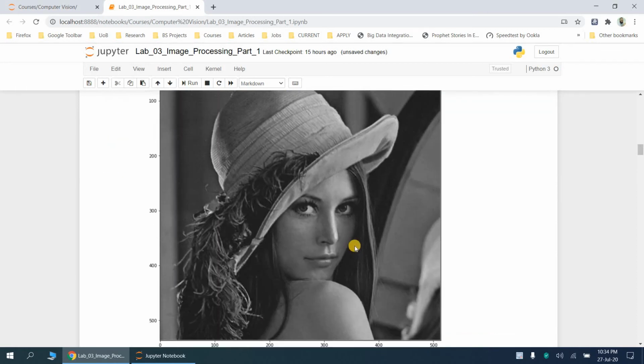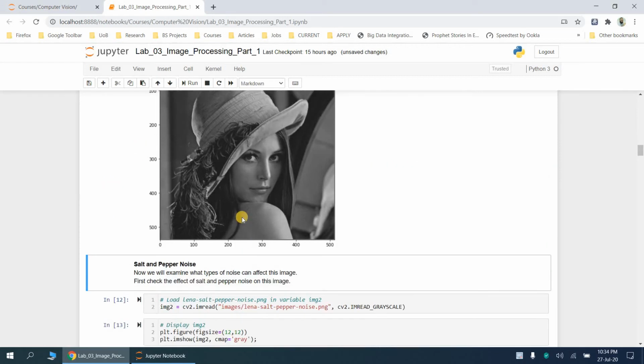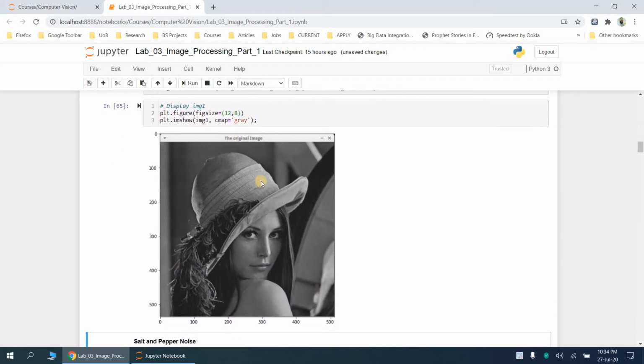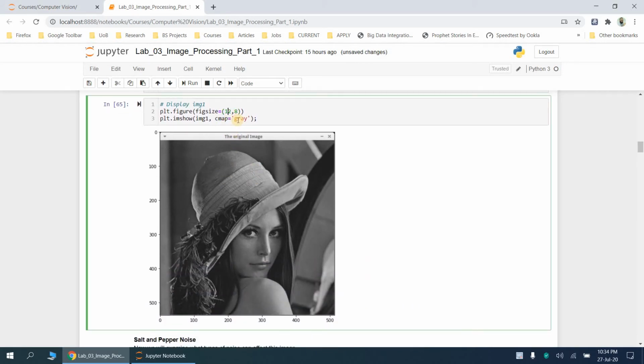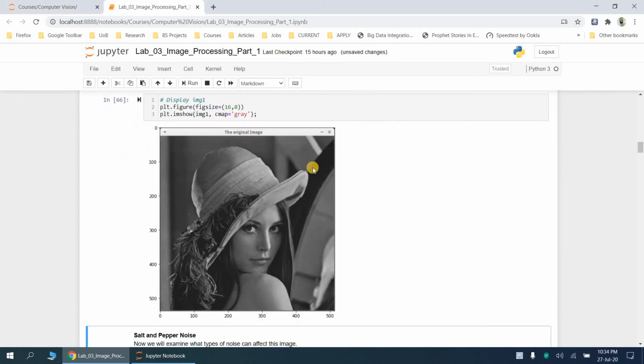Okay. Now I think the image, sorry, 8, not 18. So now you see it has changed. I can make it 16 by 8. So it will change the size as you make changes over here.